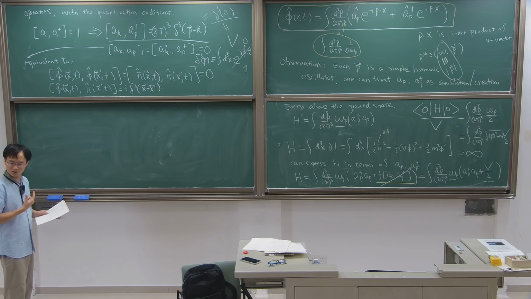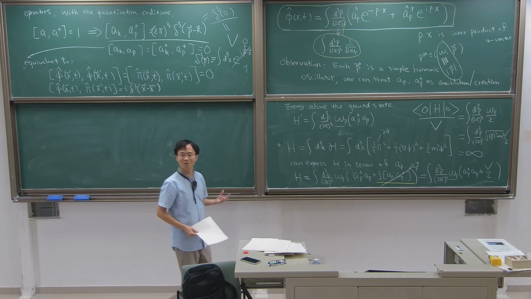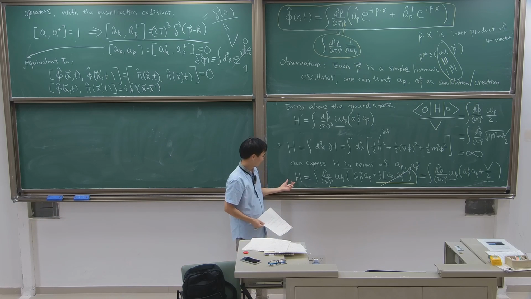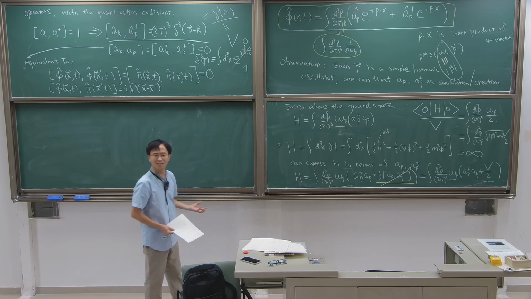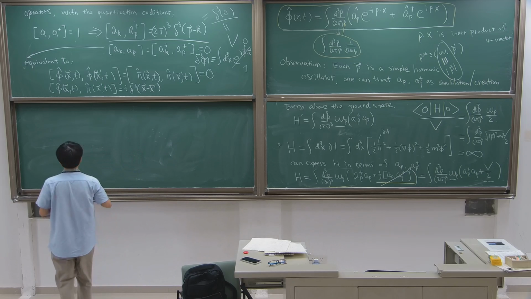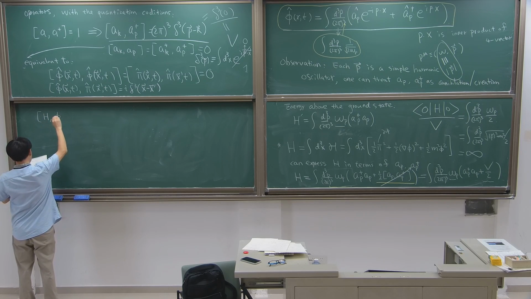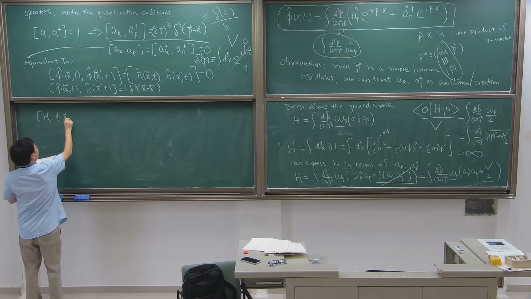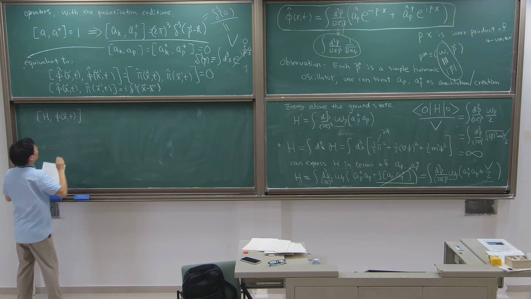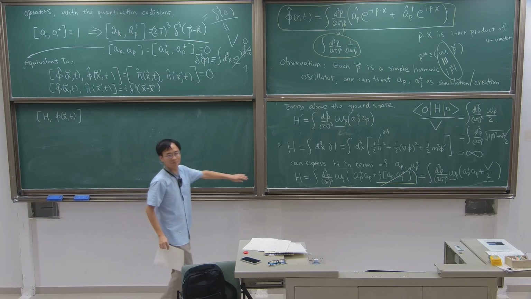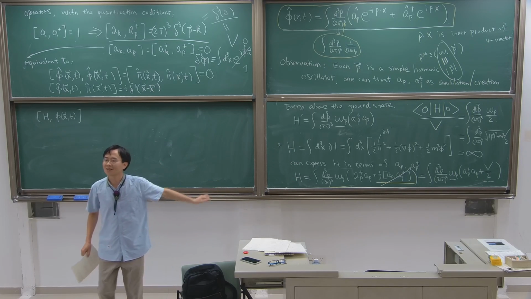Now we just want to justify this from this point of view, because now we have something very fundamental. We want to justify everything. We have a definition of H as an operator. We also have the quantization condition. We should be able to derive everything, including the commutator for H and phi. For this purpose, it doesn't matter whether you use the Hamiltonian H or H prime. Let's say we use only H, including that constant piece. It's fine.